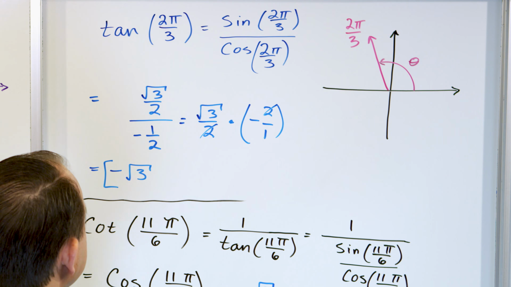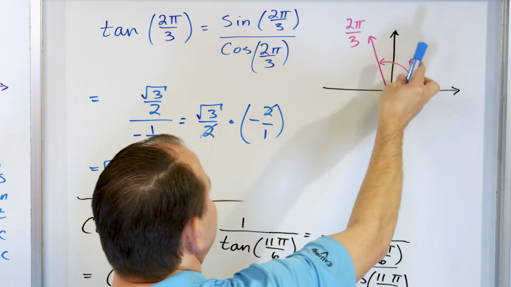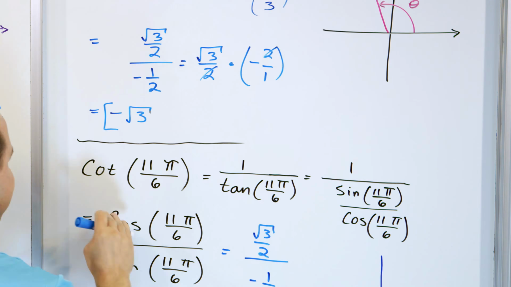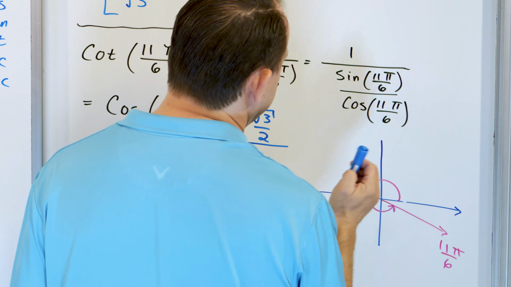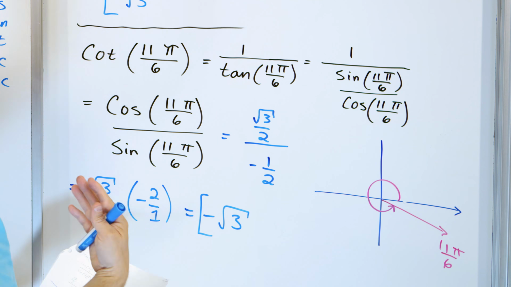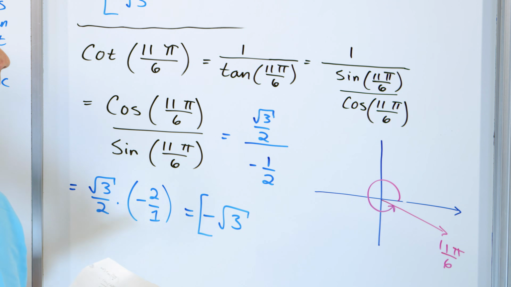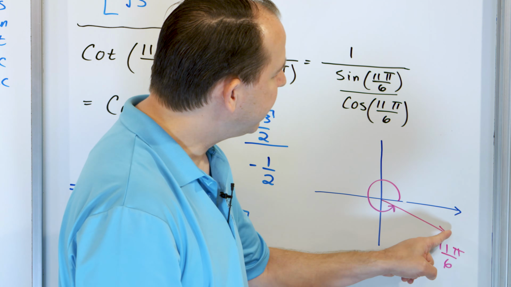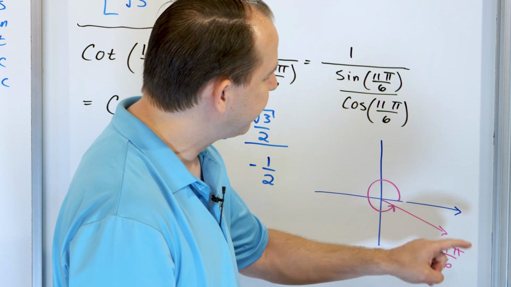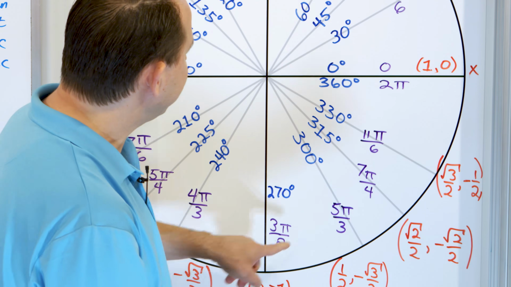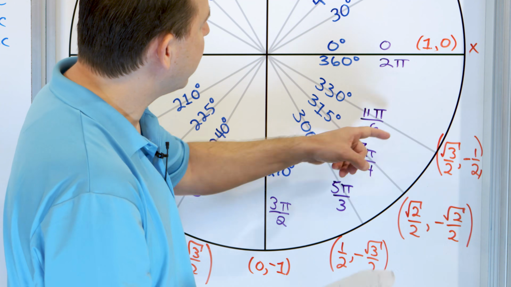So it turns out that the tangent of this angle, which is way far away, is exactly the same thing as the cotangent of this other angle, which is way far away from this guy. And you cannot predict ahead of time unless you're a human calculator how to do that. But what we can do is we can say we figured out the angle was over here about 30 degrees, exactly 30 degrees from the x-axis. 11 pi over 6 is right here, exactly where we predicted.